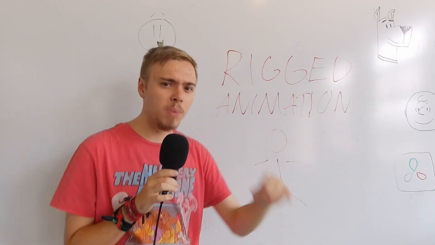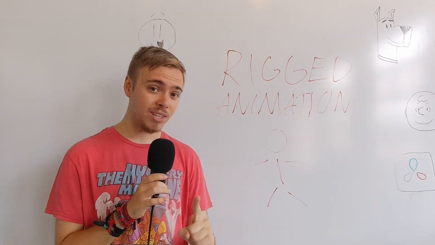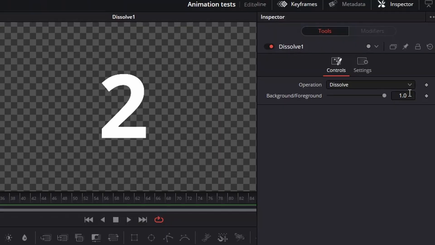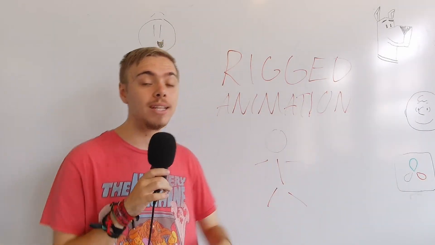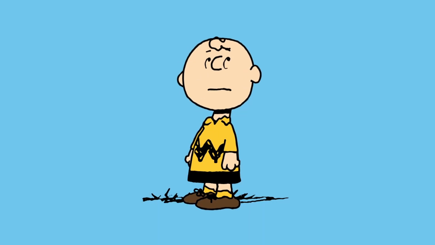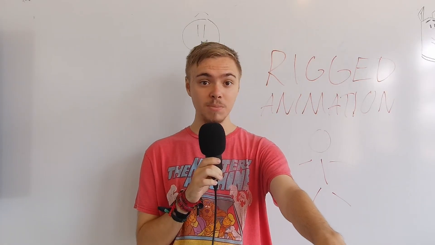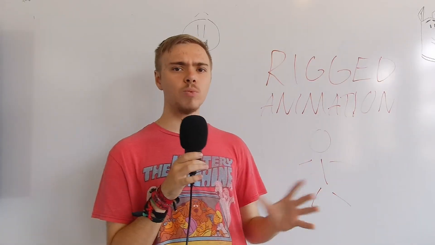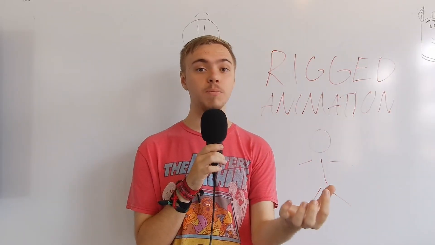So Fusion could handle simple rigs, but what about more complicated ones? I wasn't really sure how to tackle this until I found a node you probably haven't used before — it's called the dissolve node. It's really simple, it only has one slider as a control, but it lets you switch between two inputs. This was a game changer for me, and it let me make more complicated animations. It uses all the same concepts as before, but it let me switch out things like the eyes and arms, or even entire rigs like the head. The head when he's looking this way and the head when he's looking forward are two separate rigs — I just switch between them when he turns his head.